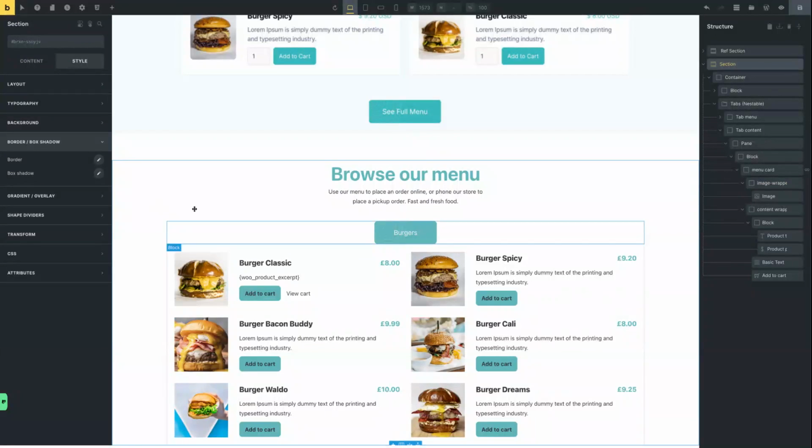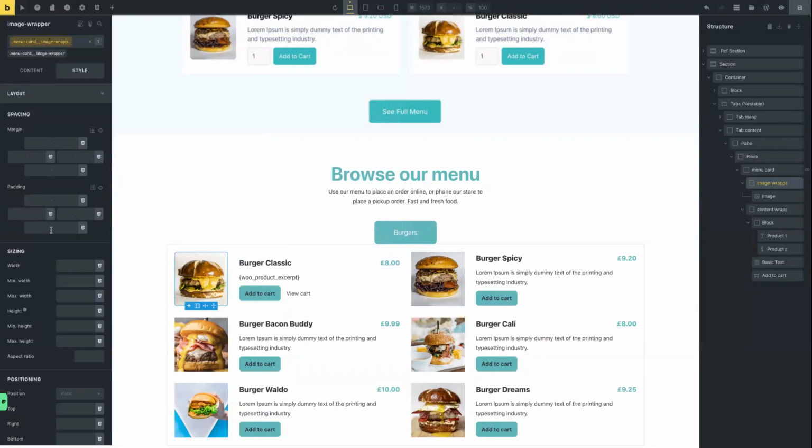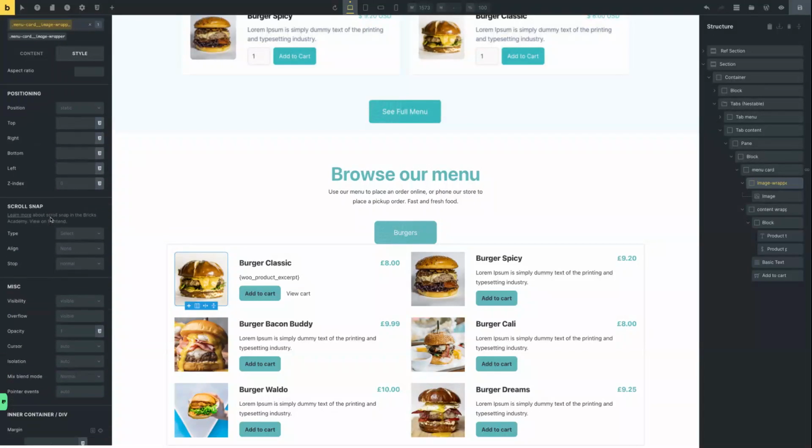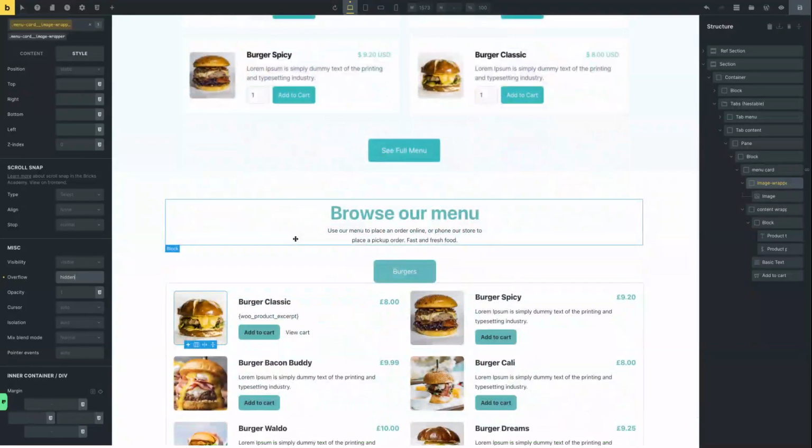That's looking pretty good, but you can't see it because we need to go to layout, and we need a little overflow, and we need to go to overflow hidden. There, we've got nice rounded corners on the images there. I think everything else is looking pretty good.